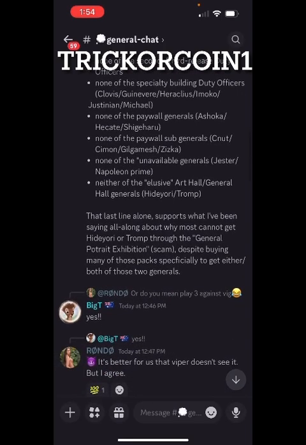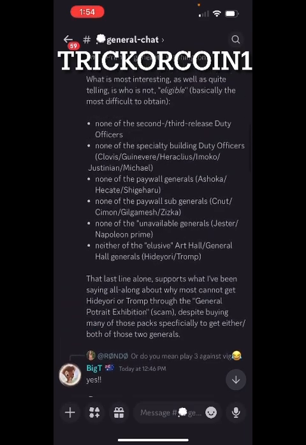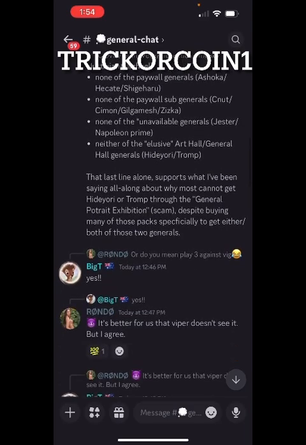And then none of the paywall generals, none of the paywall sub-generals. Kanat, not even Kanat's in there. He's like 2018 good. Simeon, Gilgamesh, Zizka, none of the unavailable generals, Jester or Napoleon Prime. They're not in it. That's weird though, Napoleon Prime.